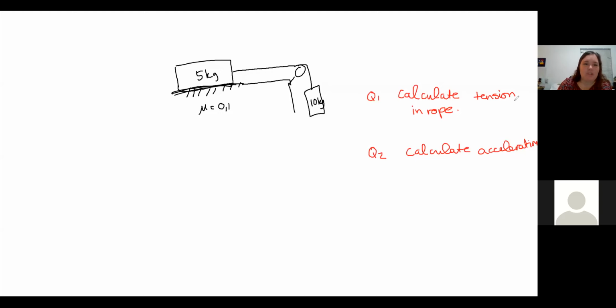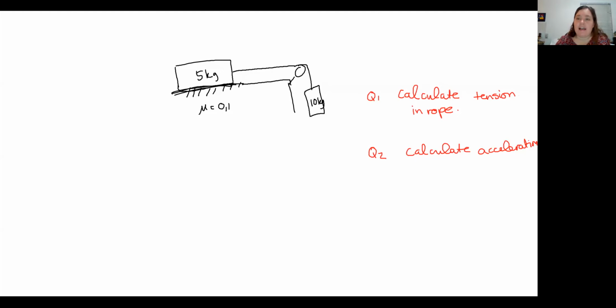I'm going to quickly pause sharing while I work out the answer. I am going to stop at the point where I get my two simultaneous equations to just make sure that you get the same. If you remember what I did when I saw you on Tuesday, I went through how you do a free body diagram for each object, how you pick the direction in which the object will accelerate, each of them independently as positive, and then how you use F net is equal to MA for each of them. Please be warned, in the last example, I did not bring friction into this question, so you need to incorporate that as well. All right, I'm going to quickly pause sharing. Please give that a go.